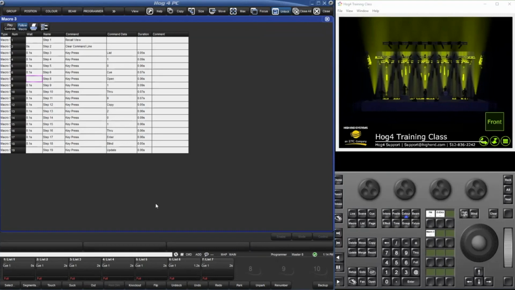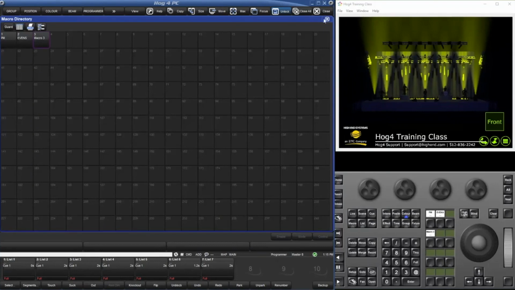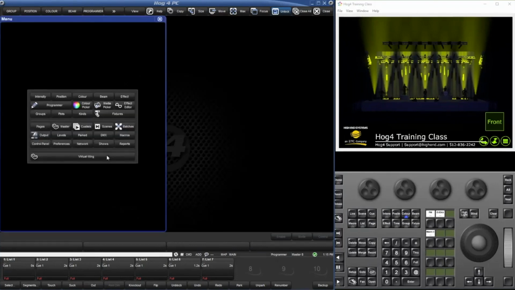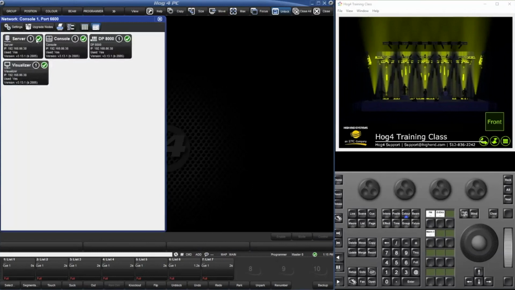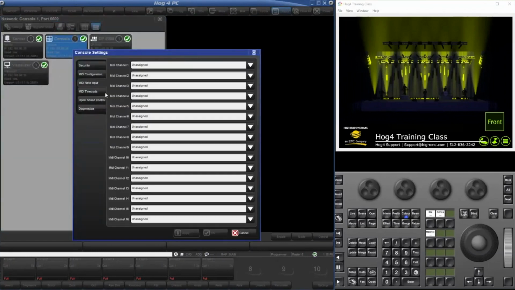Paul asks: in macro and merge shows, if you have a list of MIDI notes mapped to macros, will that import? That will not. I don't think it'll import because we don't ask you to import any of that stuff. But we can try. So like in MIDI note input, is that what you're talking about?